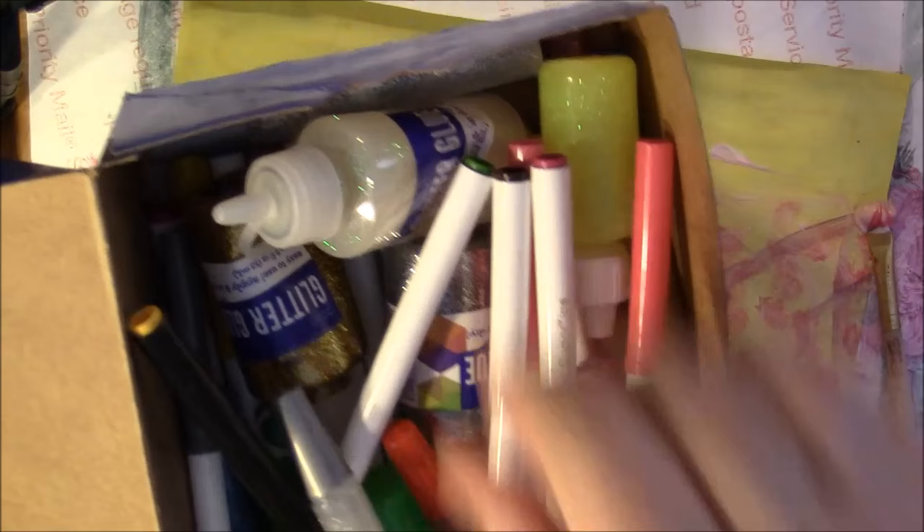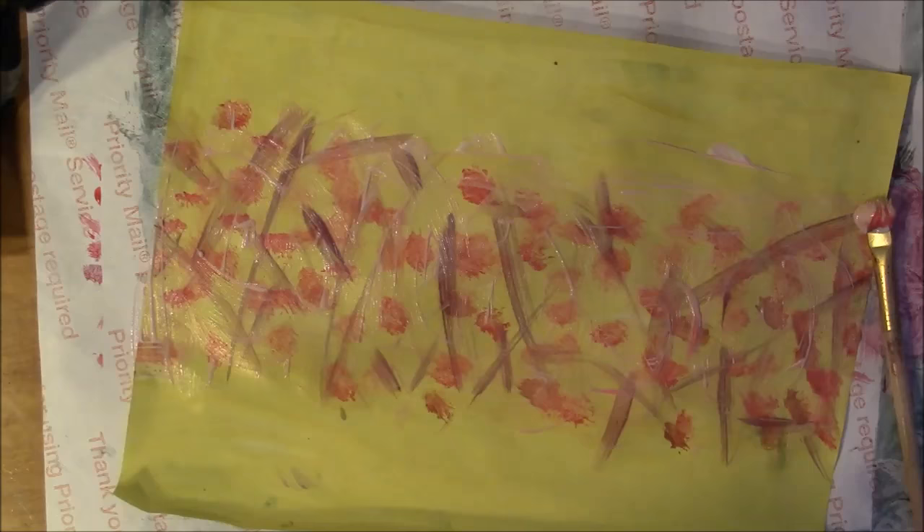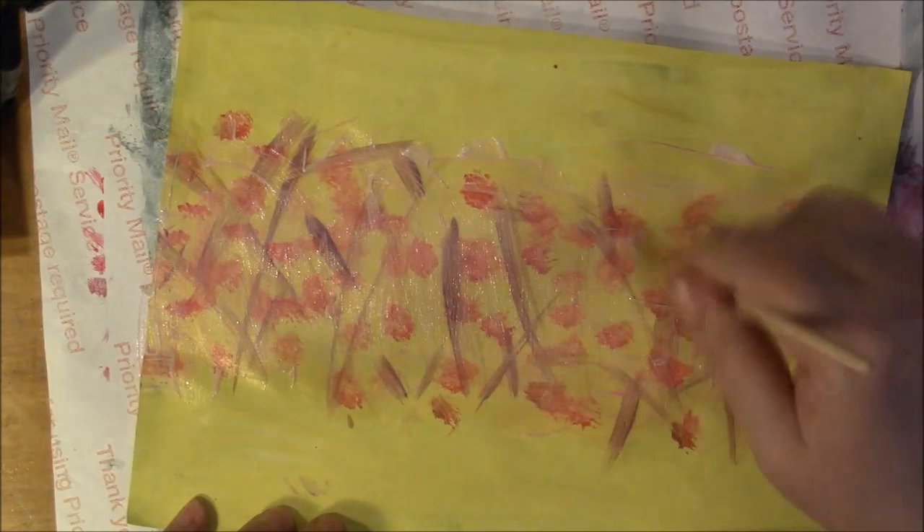Here's my little box of watercolor markers and glitter glue — you can buy the cheapy ones for kids, 99 cents for about eight tubes. I pay 88 cents for these bottles of glitter. I'm just going to squirt a line of glitter glue — it doesn't take much. I spread that in and it makes glitter all over the design. I'm going to put that one aside to dry.